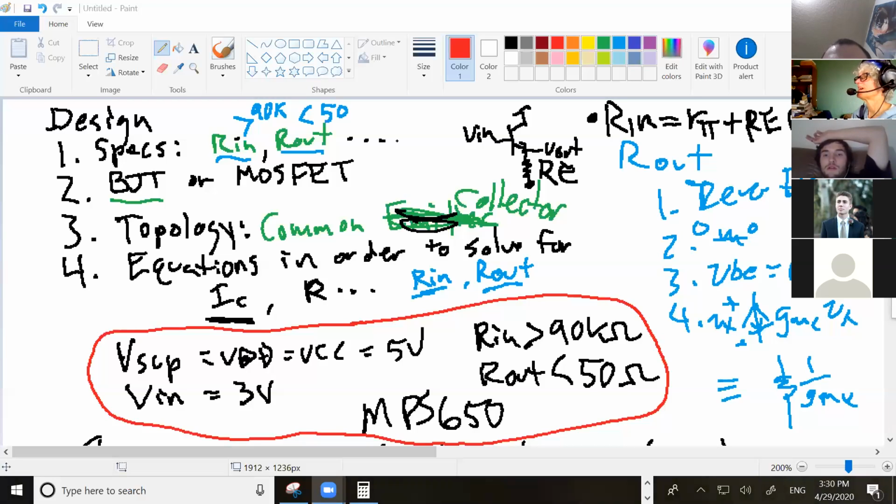Okay, where did you find that? The beta? So your equation for IC... oh, that's not me. Okay, sorry. Let's go back a step, because usually you pick IC after you get your equations. This is perfect, this is exactly where you want to go, but give me the reason why you drew the small signal model.